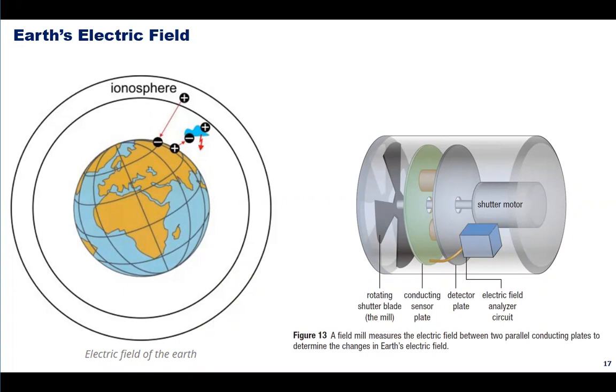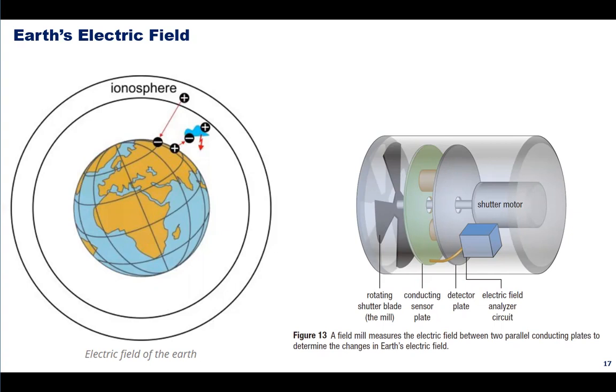In contrast to the ionosphere, Earth's surface is more negatively charged. Both areas tend to stay charged so that a permanent electric field exists throughout the atmosphere. Near Earth's surface, when the sky is clear of storms, the electric field has an average magnitude of about 120 newtons per coulomb. This electric field varies seasonally, but the greatest and most sudden change occurs during thunderstorms, when the atmospheric electric field can reverse direction.